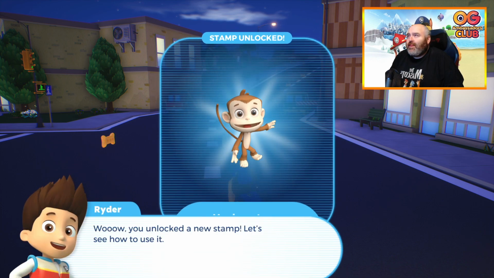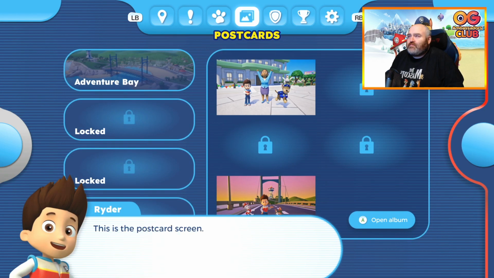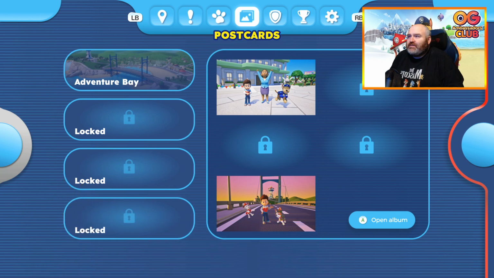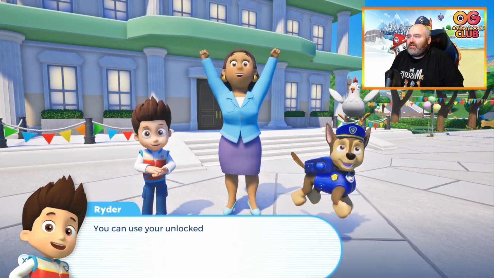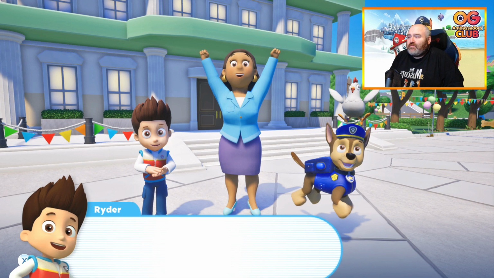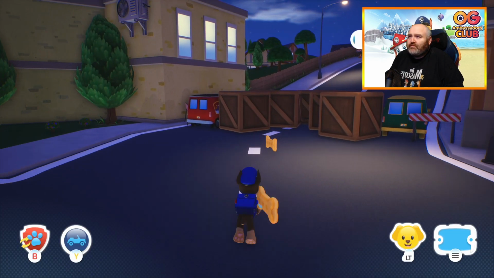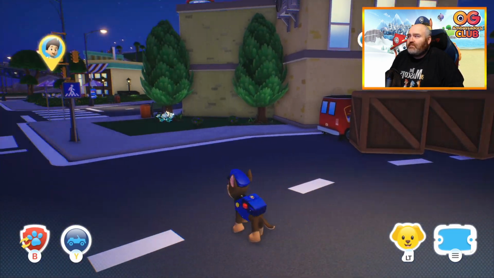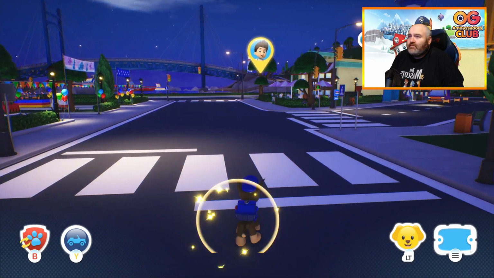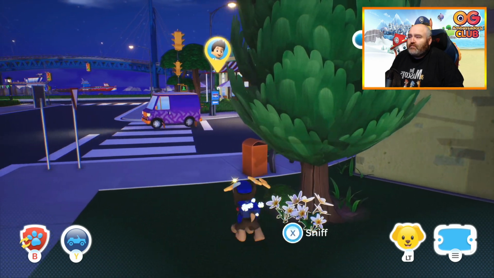A new stamp. Let's see how to use it. This is the postcard screen. I've just done that. I know how to do this already, game. Yep, so we can use your unlocked stamps to make funny pictures. Brilliant. You can attach them wherever you want and however you want to the postcards. Thanks, Ryder. It smells like spring!